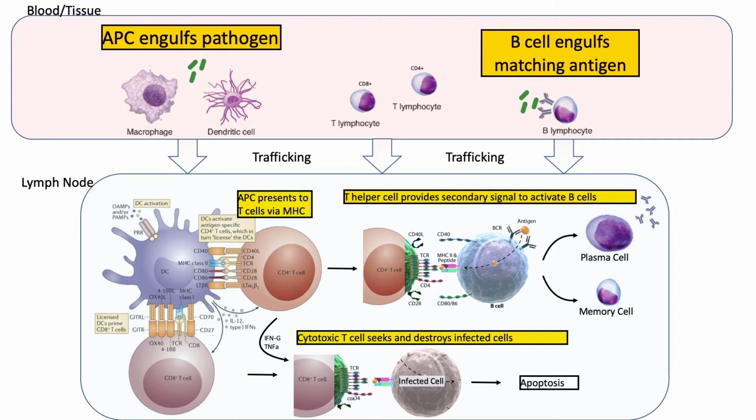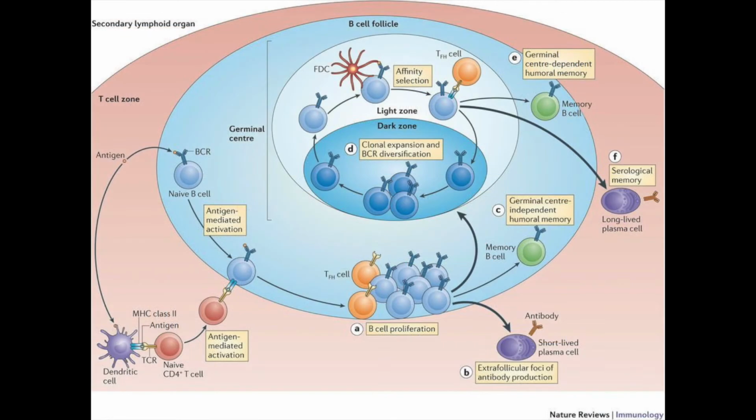So I wanted to talk a little bit about actual lymph node structure. I showed you what a germinal center looks like last time, so that's where B cells develop, but I wanted to show just a typical lymph node to show you what it actually looks like, because we're going to now talk about T killer cells. And so we need to talk about how does a dendritic cell actually encounter a T killer cell? That's a good question. So if we look at our lymph node, here's one.